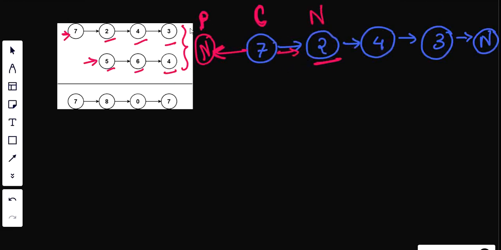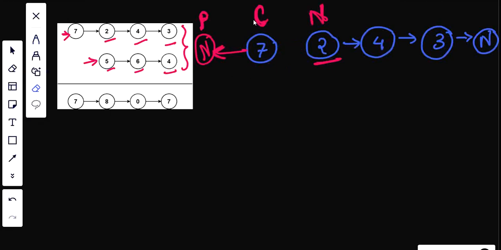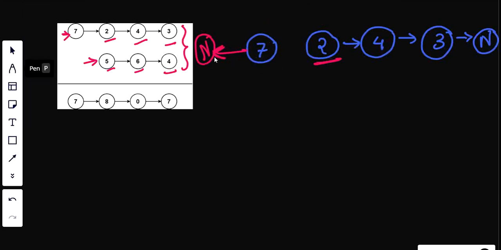Now I had already created the previous pointer, current pointer, and next pointer. Do one thing: make current dot next point towards null. Now our current dot next is pointing towards null. Once this is done, now make the previous one this node, the node which was at the current position will become previous, and the current will become the next one.